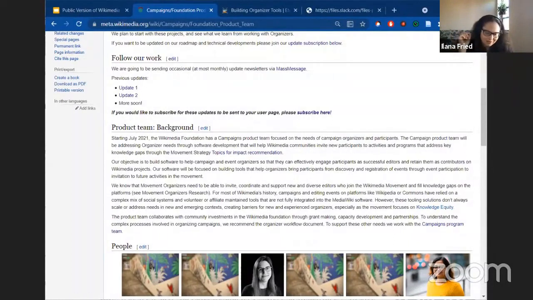And you see that even with the first one we did with registration: we wanted organizers to still have that flexibility with their event pages. So even if we approach something in the future, improved communication tools, and right now we're just calling it that because we don't know exactly what it is, we don't know if it's a chat, we're aware that there'll be some things people continue to do that work better for them. And that's okay. As long as we are making improvements that serve the greatest needs and people are having an easier, better time in their campaign experience, then we feel like we're on the right track.